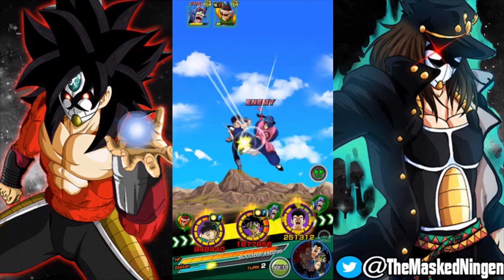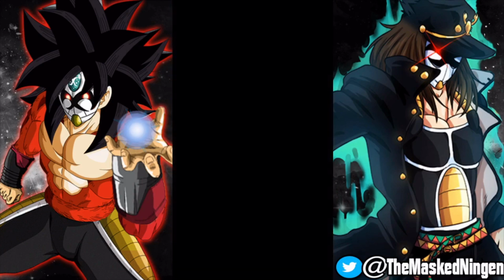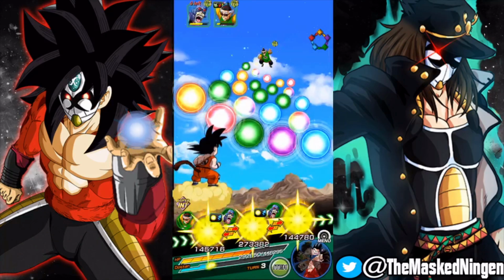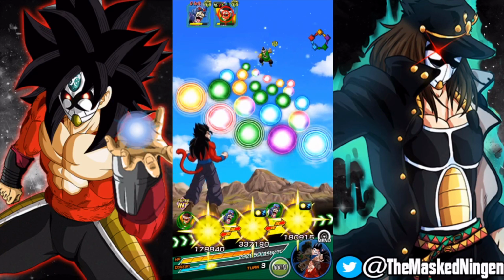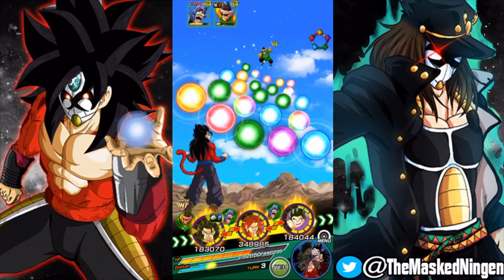Obviously, as you can see, they are nearly full level 10 links, so they are getting a little bit of a buff from that. But I think they're actually a pretty solid unit to use on the Giant Ape Power team, just because of the amount of support that they give to everybody else. So I do think that they are actually a worthwhile inclusion.